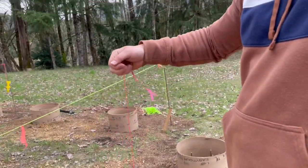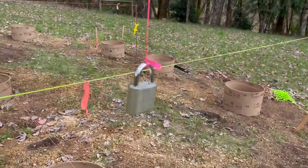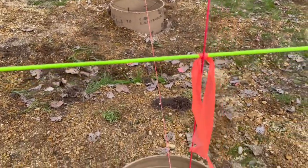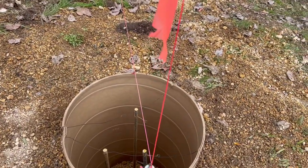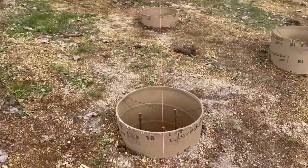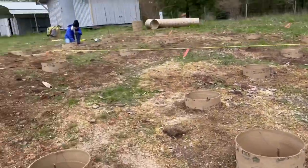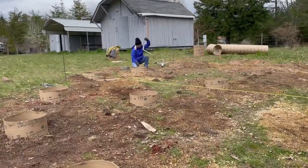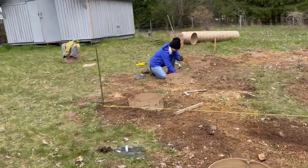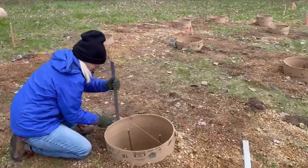It took a little padlock and a string so that we could drop the plumb bob down and make sure that we put the line directly in the right spot. So we have the lines exactly where they're going. And now Amy is drawing on the sonotube with pen where these lines are so that when we set the saddle in, they'll be in the perfect spot.